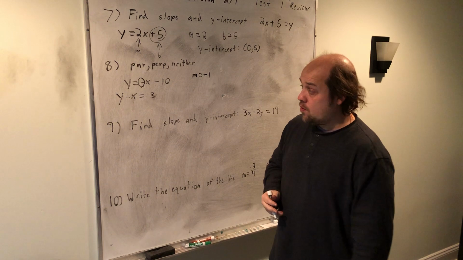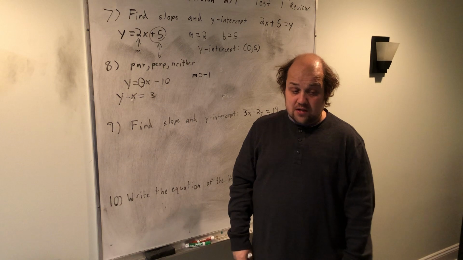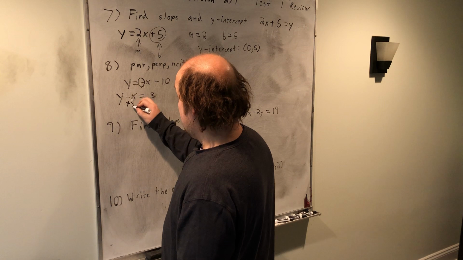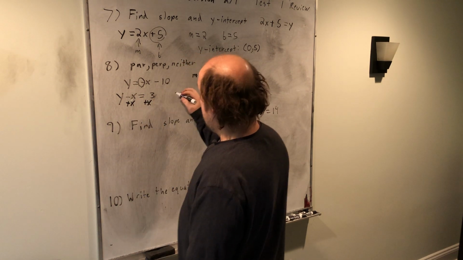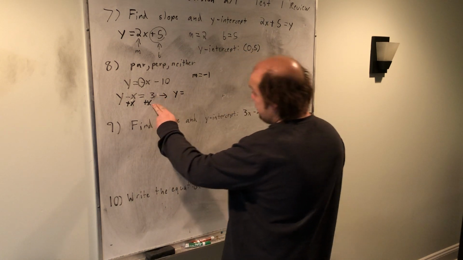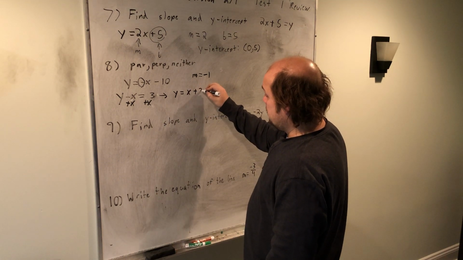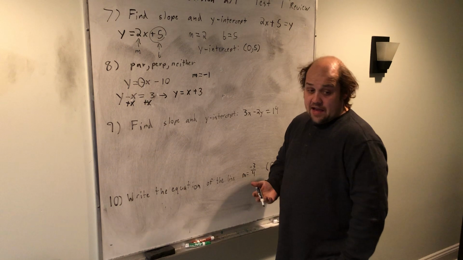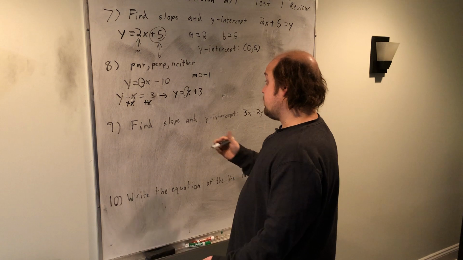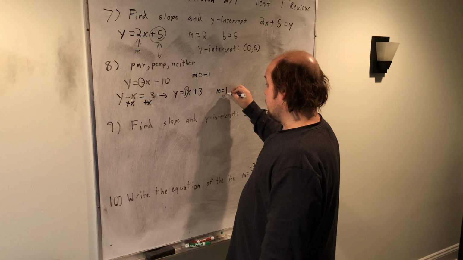If I go down to the second equation, I don't want to jump to write what's in front of the x. I need to first make sure it's solved into y equals mx plus b form. It's not right now because this is on the wrong side of the equal sign. If I add x to each side, on the left-hand side, I'm just left with y. On the right-hand side, 3 and x are not like terms, so I cannot combine them, but I can write it as x plus 3. Once I have it written as y equals x plus 3, I look in front of the x. There's nothing there, but there's really an understood 1x. That's why the slope m equals 1.